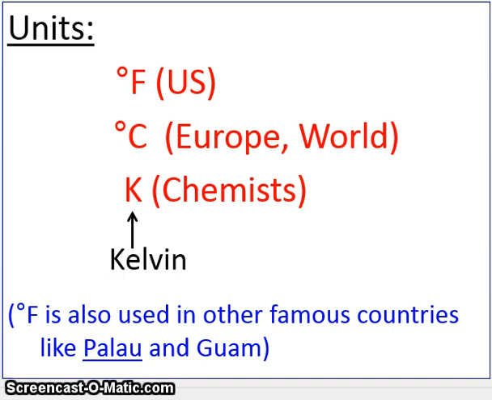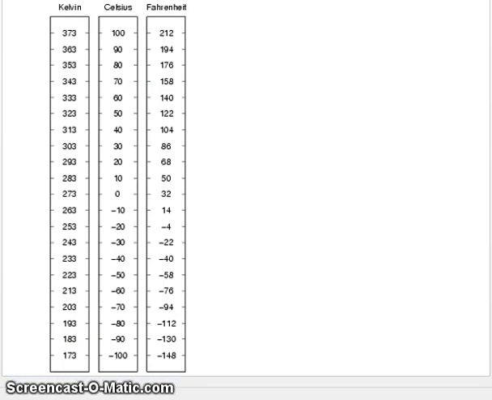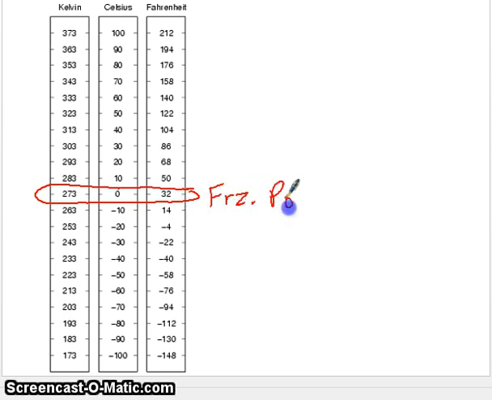Okay, so let's take a quick look at this slide that has the 3 temperature scales essentially compared. If you take a look at the Celsius and the Fahrenheit scale, you may know about this point here. This is the freezing point of water. Water freezes at 0 degrees Celsius. On the Fahrenheit scale, it's 32. On the Kelvin scale, it's 273. And this number is very special, 273. We'll see it in the next few slides.